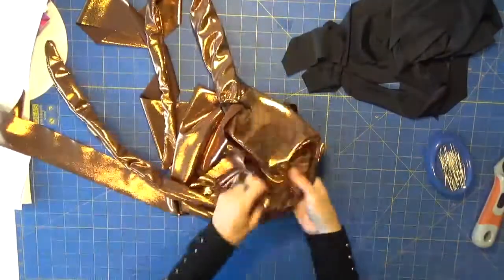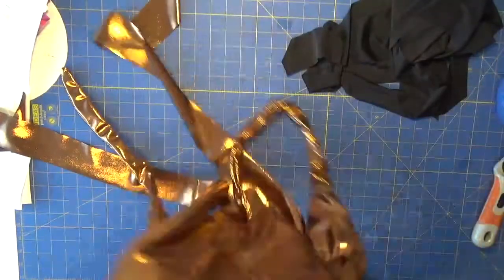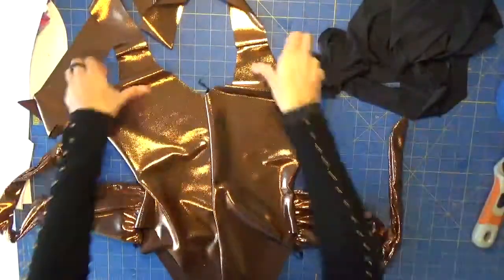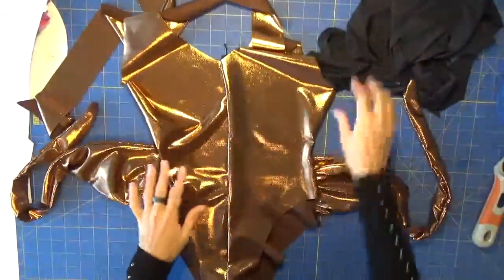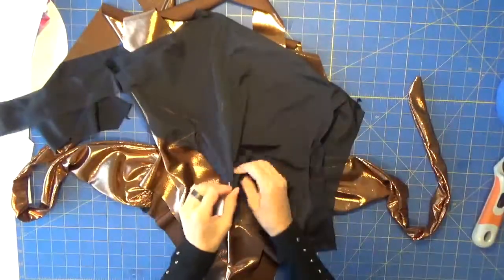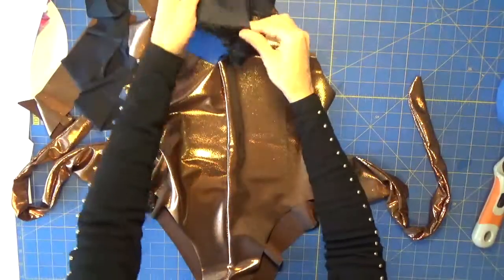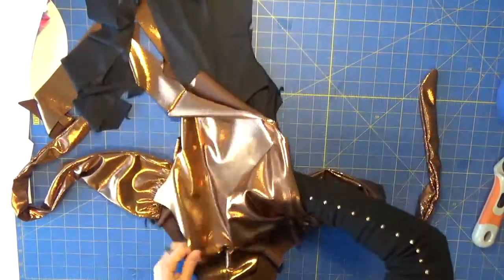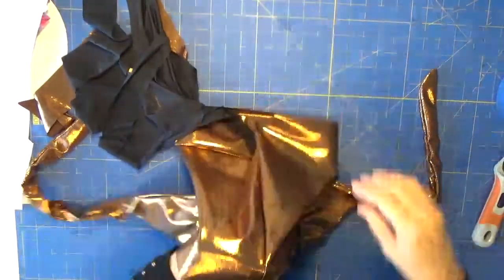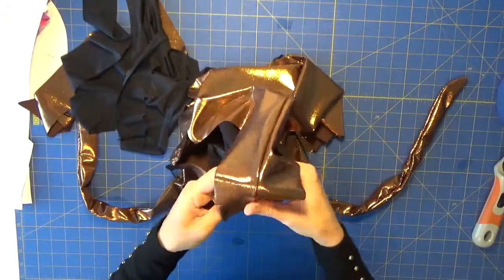So now if we have our main fabric on the right side, and we insert our lining with the wrong side facing the wrong side, so we insert the wrong side inside here. So wrong sides facing together.